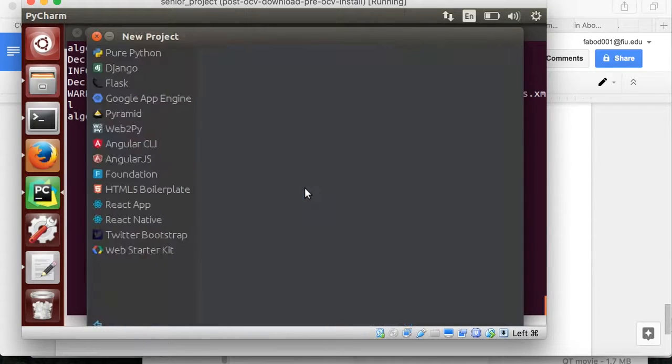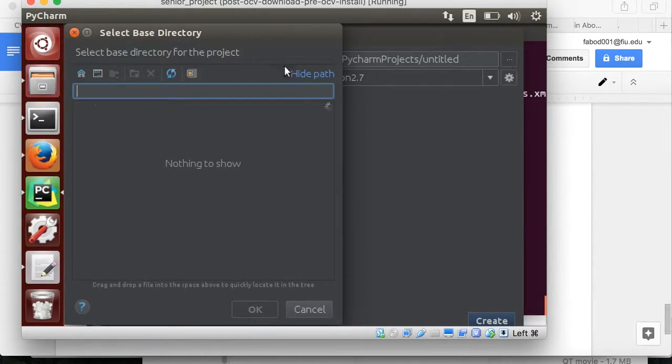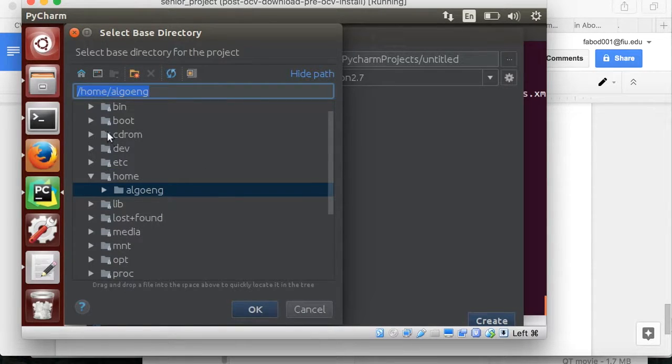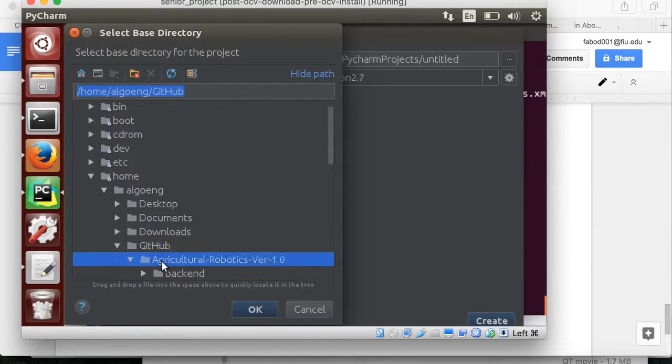With that done, we can create a new project where we specify the location to be the project folder for agricultural robotics, right? That Git repository that we cloned previously. So I'm going to the home folder here, and then our GitHub subfolder, and our project.